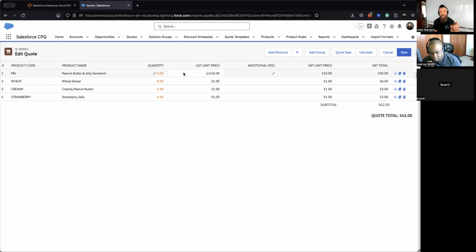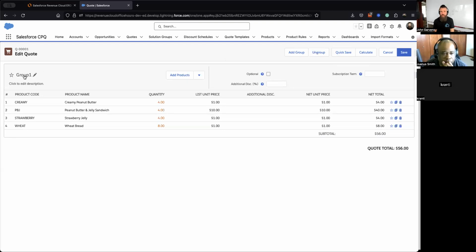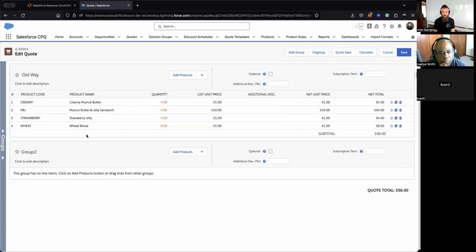Would you believe it if we can? With Salesforce CPQ. Let's start from here, though, with this concept, and we're going to simplify how we do this. I'm going to save this. After I add a quote line group, this is the old way. We're going to add another group. I'm going to call this the new way. And we're going to add our bundle. Once we package it together, we're going to add the same basic thing down here, and you're going to see how much easier this is once we implement with configuration.